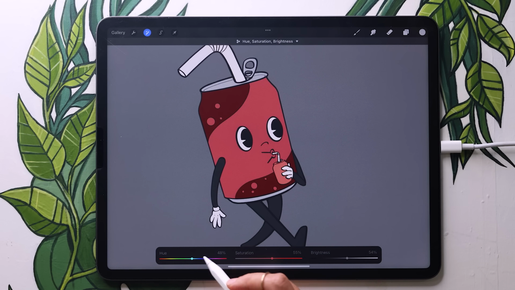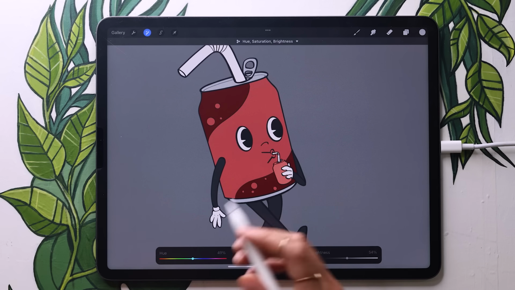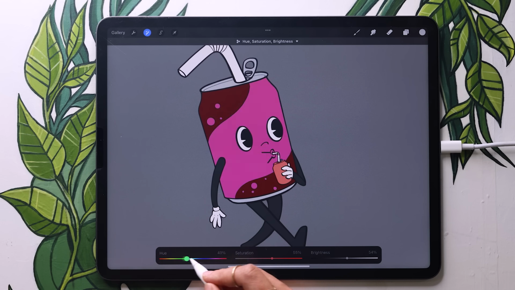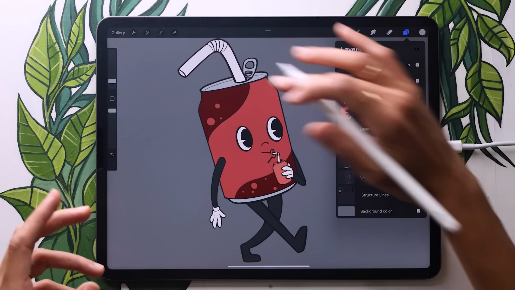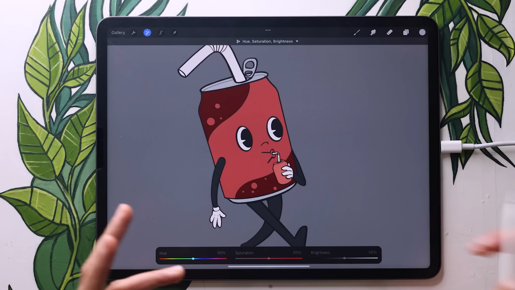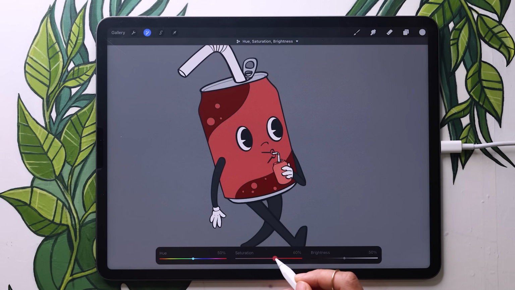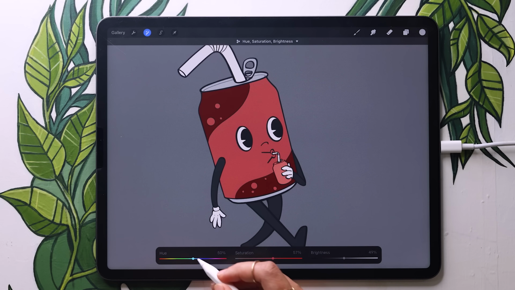Well, I'm going with retro, so I'm going to keep a pretty limited color palette, but there are so many different options here. I'm going to keep it within the kind of red and pinks, but yes, this is how you could really experiment and build a color palette that you're happy with. You just start by filling in everything once you have your outlines, I should say. And then you just tweak the settings until you're happy with the colors, and that's pretty much it.